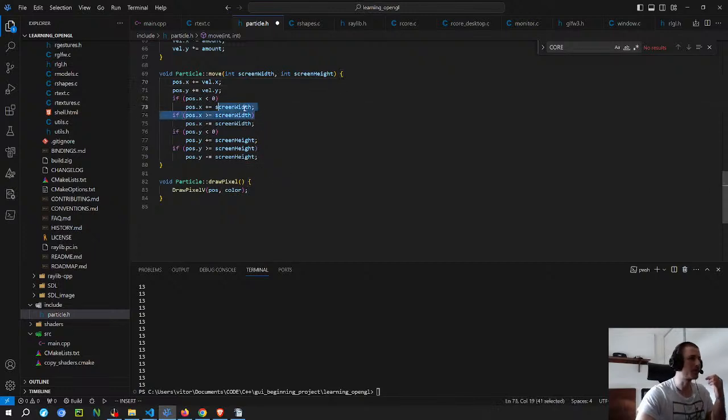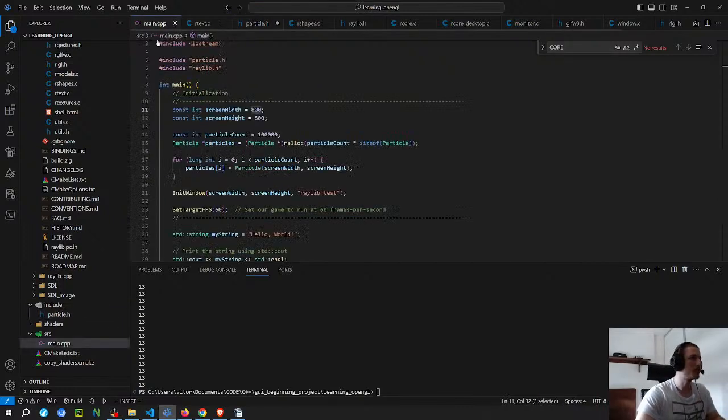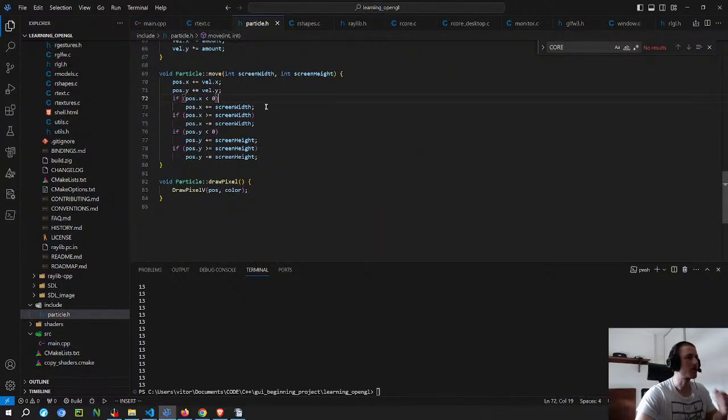Maybe this one is wrong. Let me comment this one out. I don't understand why it moves by the entire length of the screen. Oh, that's just if it's minus. So if it's out of bounds, it puts it again. This is the calculation that always happens, and this is just when the particle goes off screen.